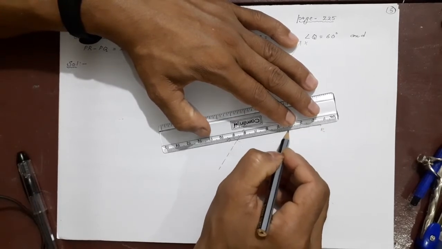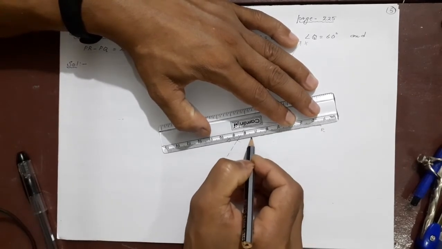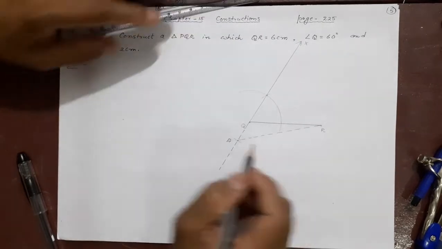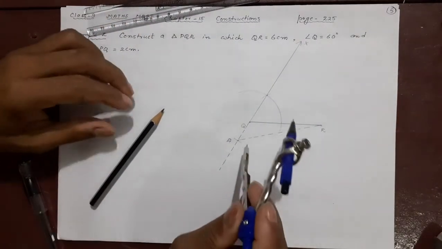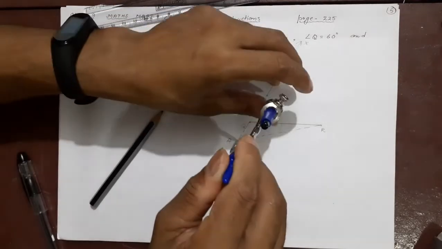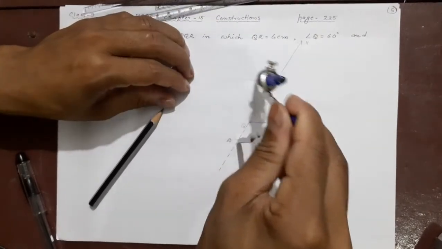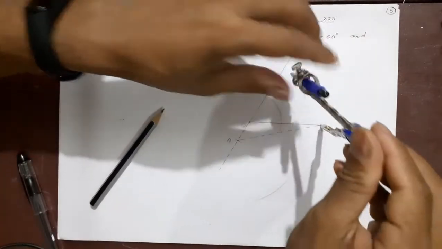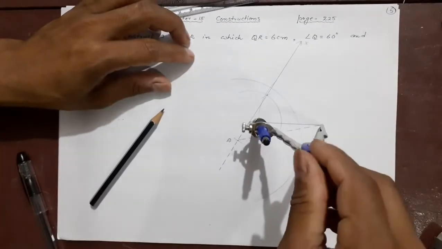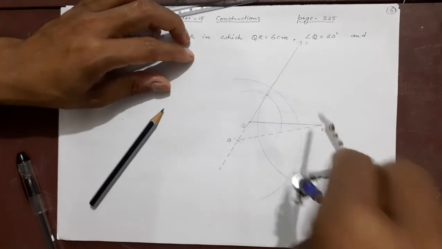We join these 2 points. Remember this has to be taken the perpendicular bisector next. So the perpendicular bisector AR will be slightly more than the half taken. Done. From this side R slightly more than half taken.